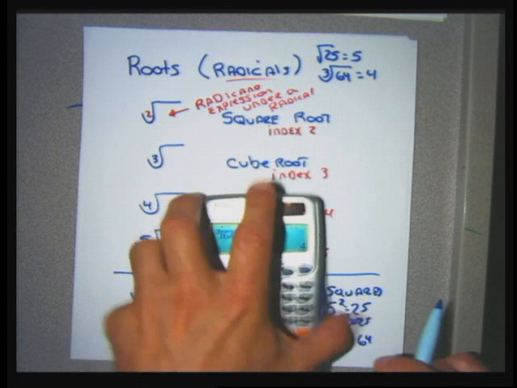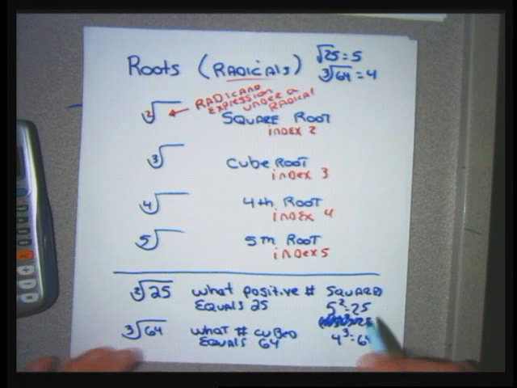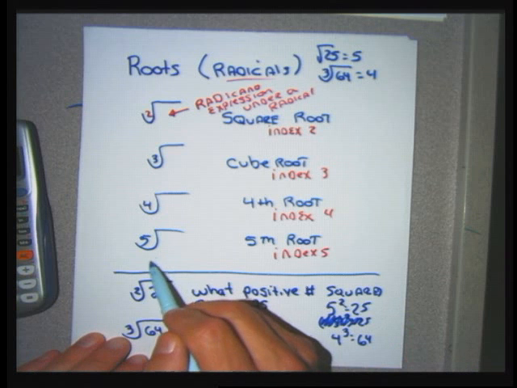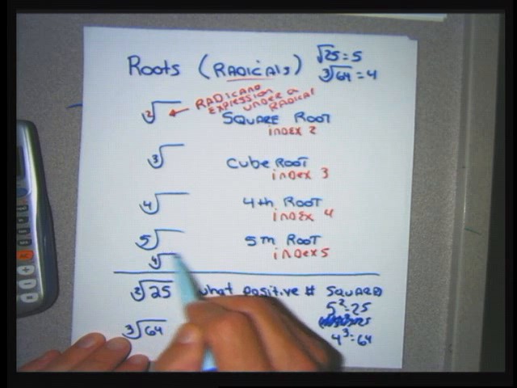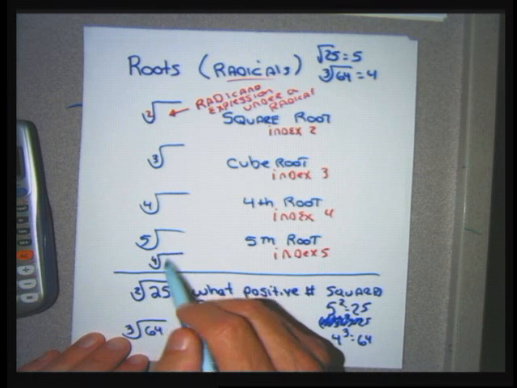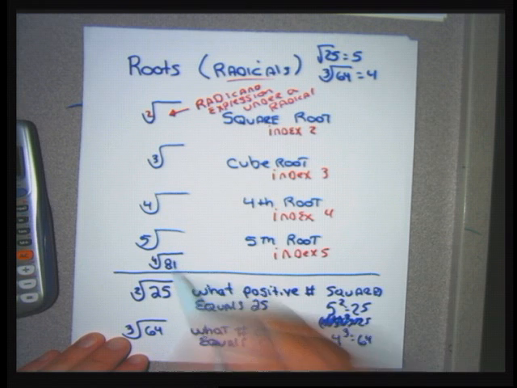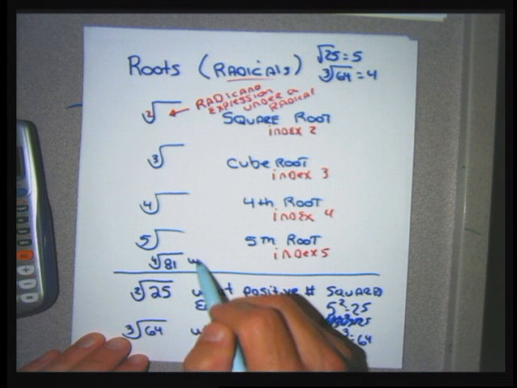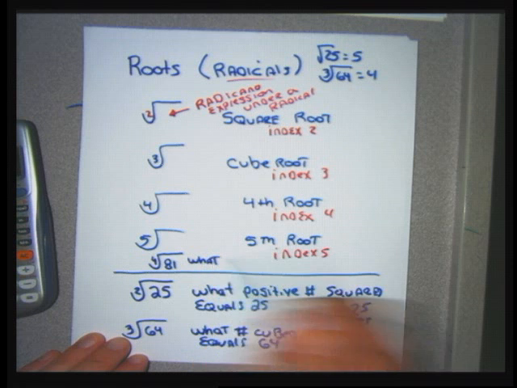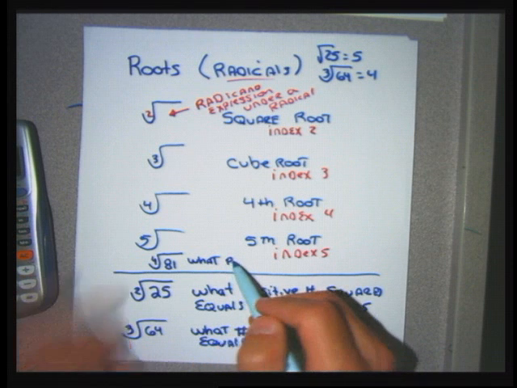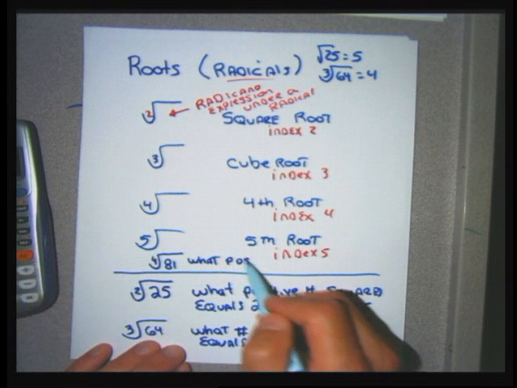One quick more calculator exercise, and I'll do a lot more calculator as I go through this section. If I ask you to find the fourth root of 81, this asks me what number, really technically what positive number. So when the index is even, it wants a positive number.